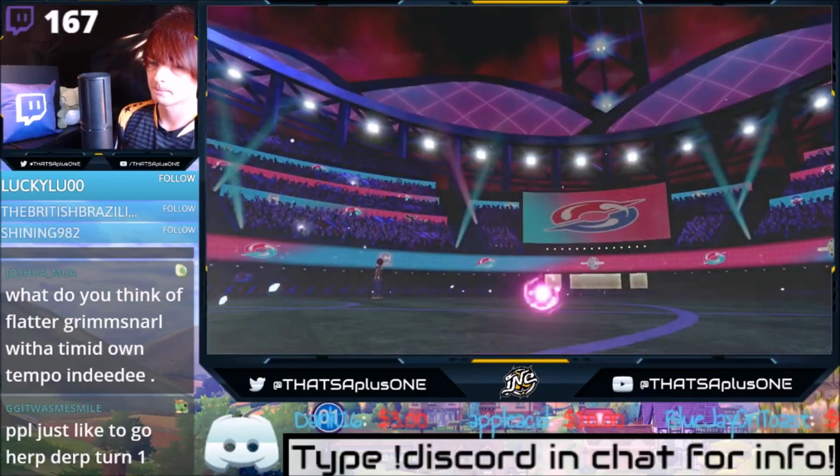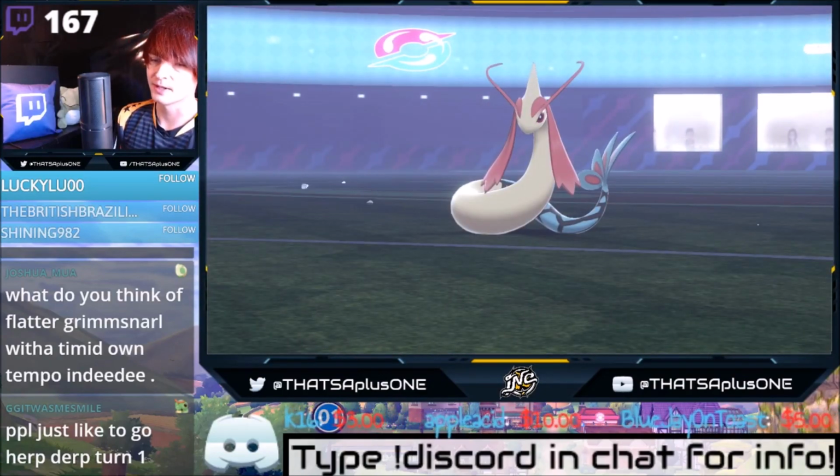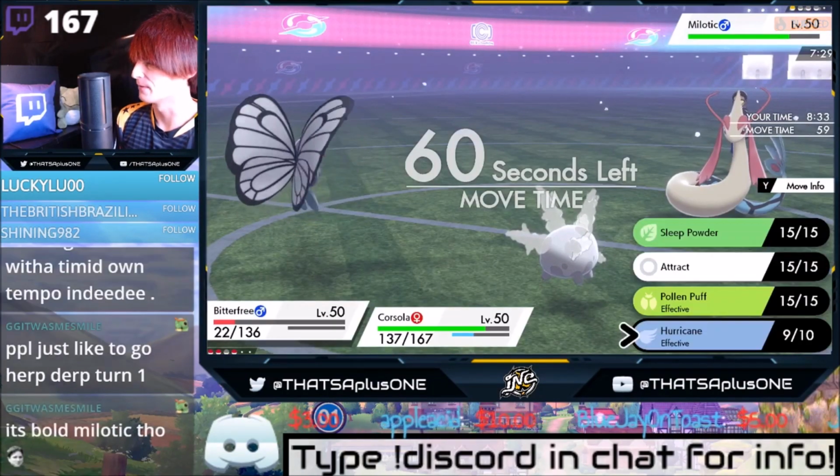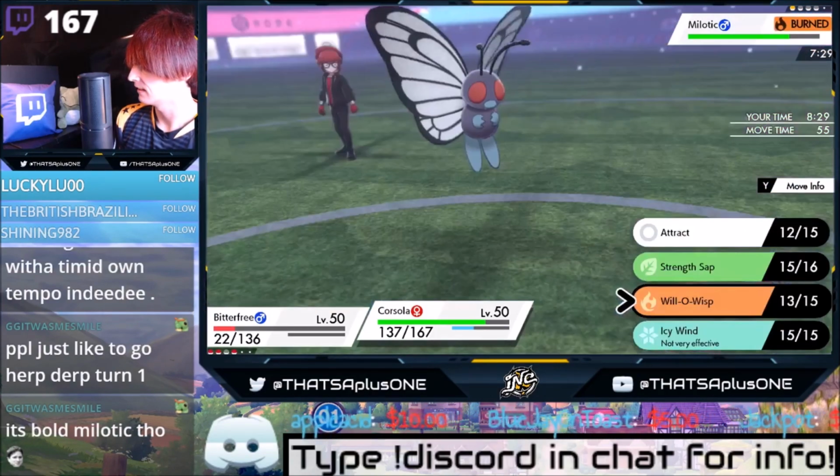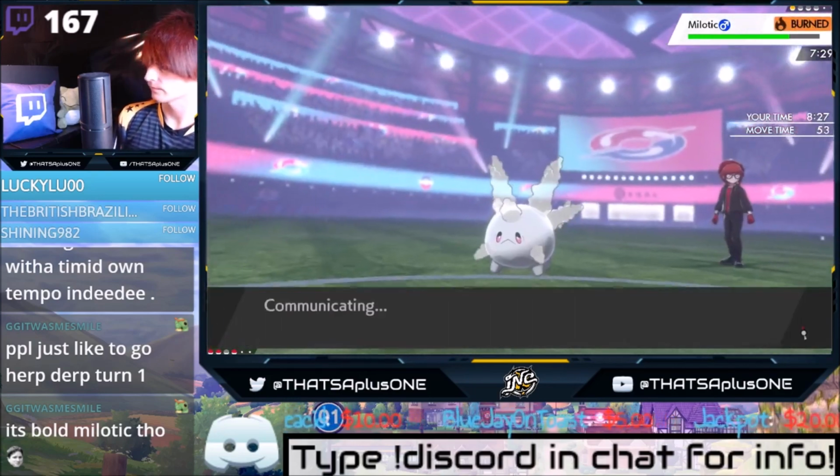So I'll do that. What do you think of Flatter Grimmsnarl with Timid Own Tempo into D? I mean, that'd be fun. That's the type of stuff that I don't mind. I like that. Yeah, I'm gonna Strength Sap my own Butterfree, just get some health back.